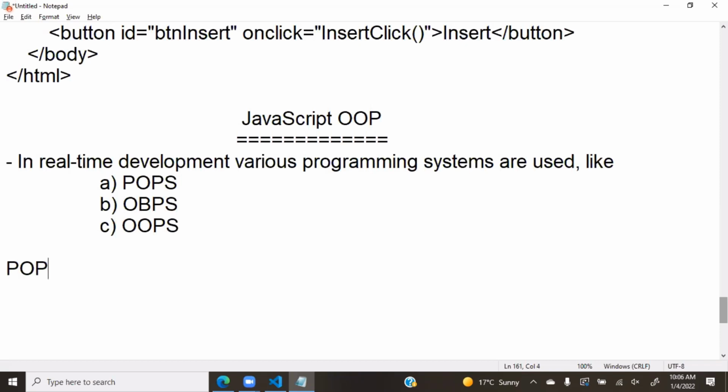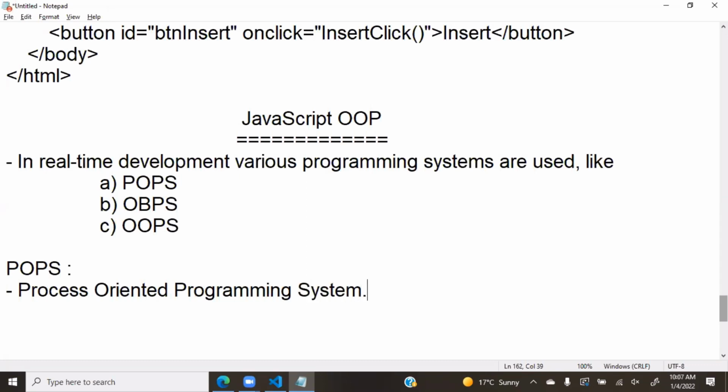So POPS is actually process-oriented programming system.